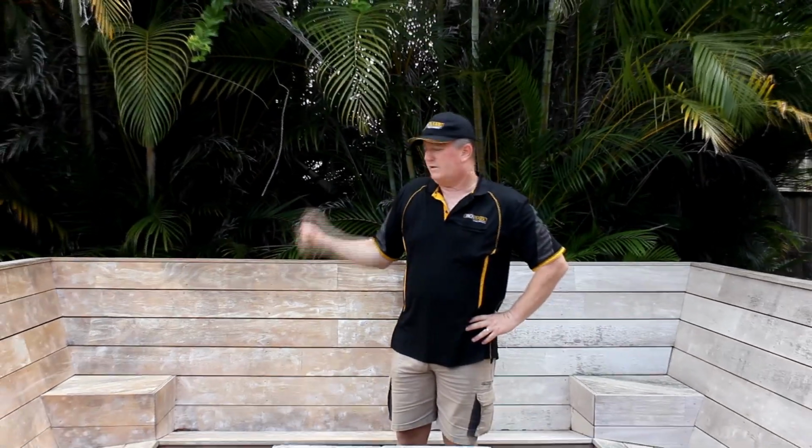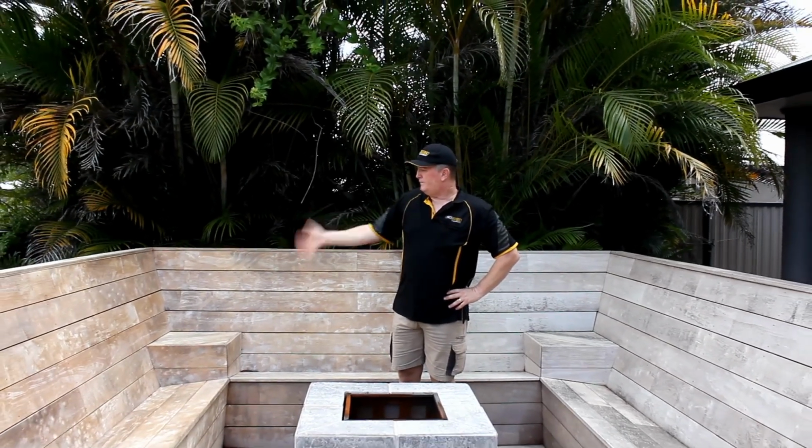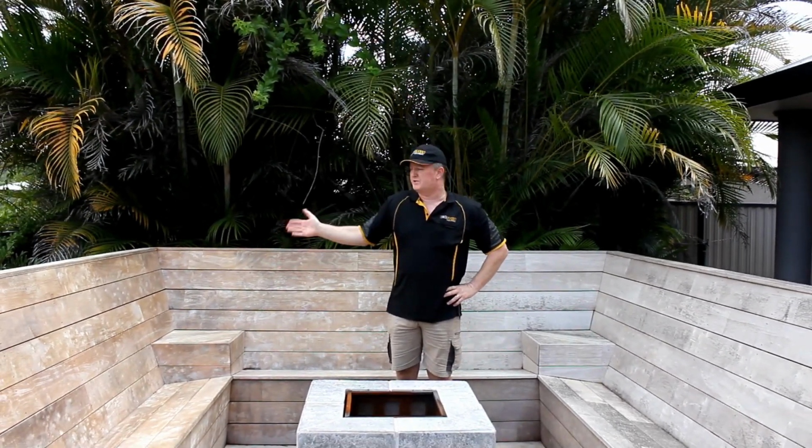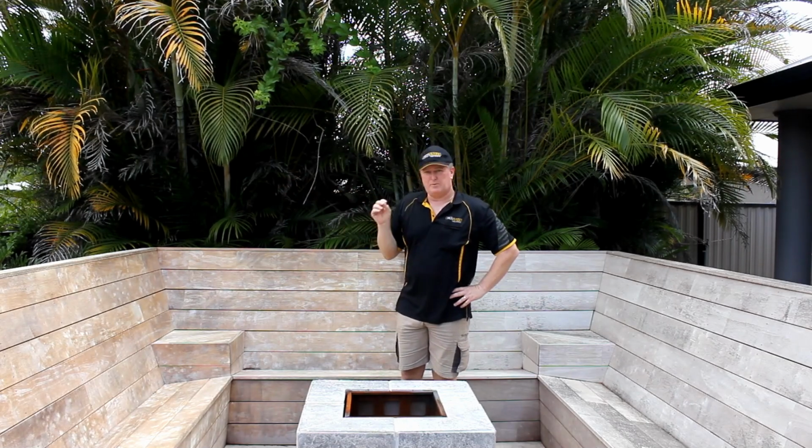This side here is ready to be coated with whatever Intergrain product you would like to use. We use and recommend the Intergrain Ultra Deck. If you cleaned it properly with the mould killers and so forth, you'll normally have a really good surface. You just need to keep the maintenance up to the coat.